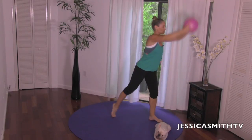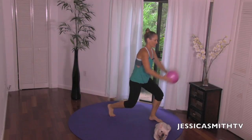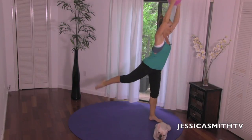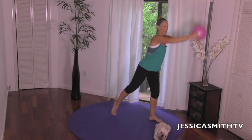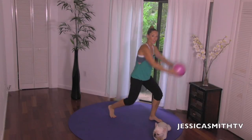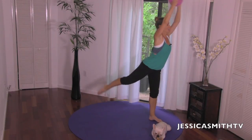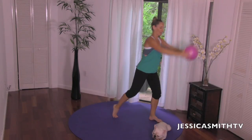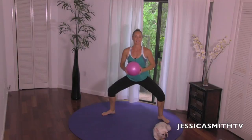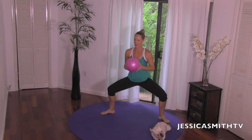Good. But this big range of motion should have your heart rate elevated, right? So again, this is kind of our sneaky cardio workout. You may not feel too much during the workout, but afterwards, hopefully you're gonna feel pleasantly worked. 4 more, please. Lift. 2 more. 1 more. Take it back to that center plie. Who knows, maybe we will feel it a lot while we're working. We're still just getting going, right?